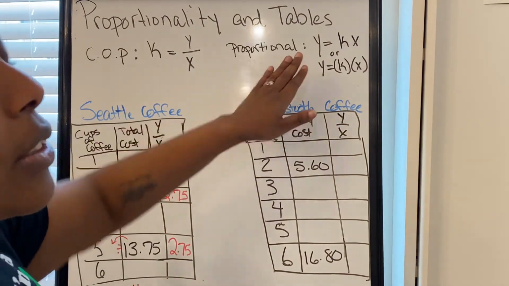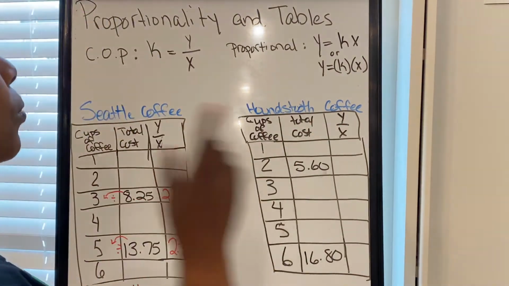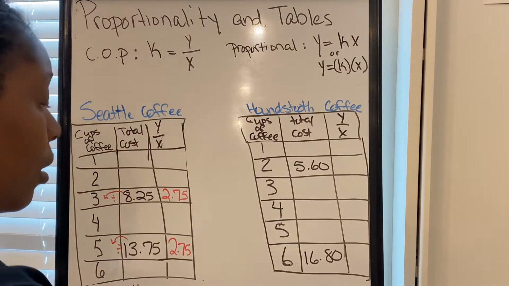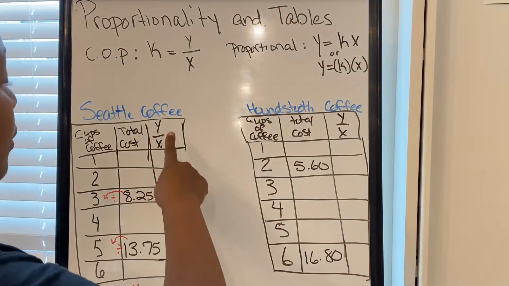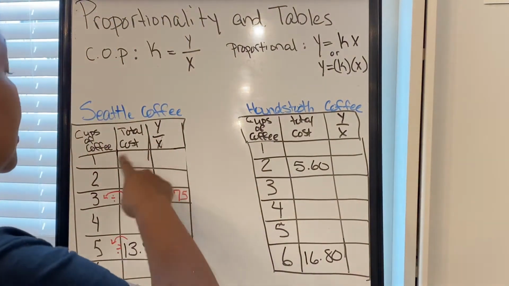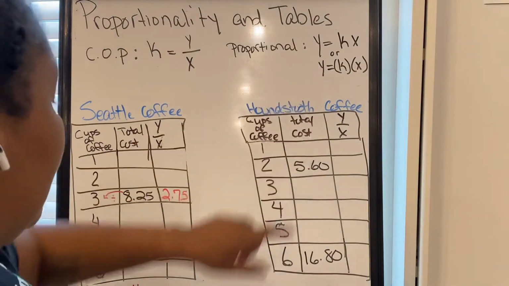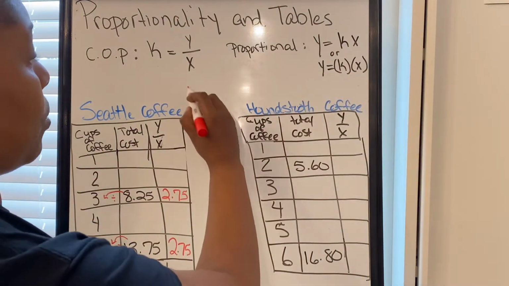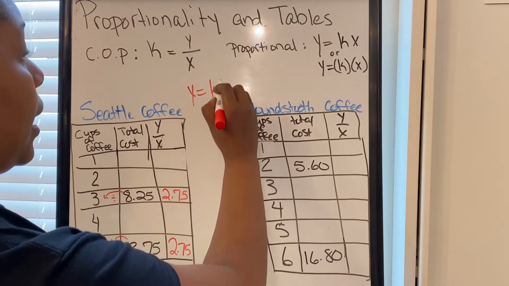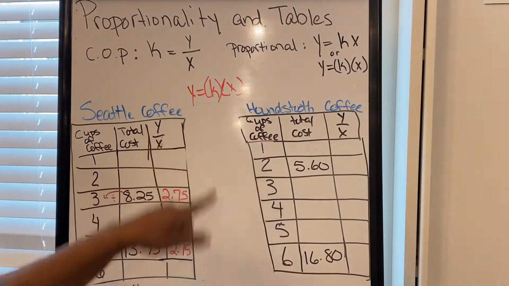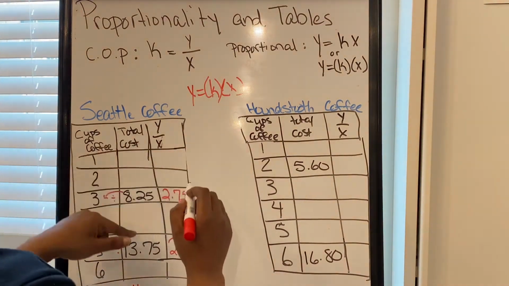Then I look over here to my other formula and I say, well, in order for me to figure out the total cost, I already know this is going to be $2.75. So let's see what happens when I take my constant, K. So see, we've got Y equals K times X, right? I'm going to take my K because I want to find out what this is.